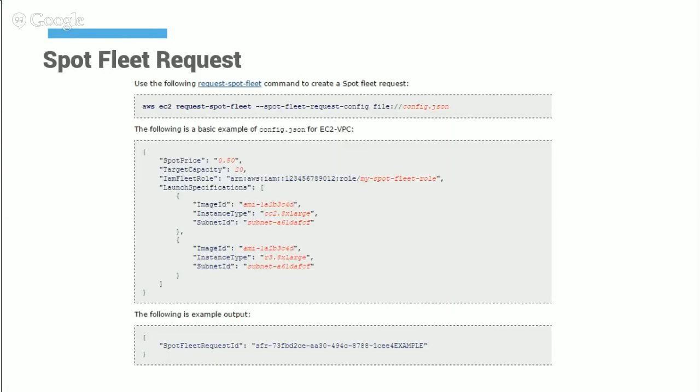Just to know, Spot Fleet is still not integrated into the dashboard, so the only way you can do this is from the command line. To start a request, you would say aws ec2 request-spot-fleet, and then you give the config.json as an input. Within that JSON, as I told earlier, you can have multiple launch specifications, your spot price, and your target capacity, like how many spot instances you want. The output of this would be your spot fleet request ID. If you have to cancel your spot fleet request, you would just say aws ec2 cancel-spot-fleet-requests and then give the spot fleet request ID. That would cancel the fleet request.